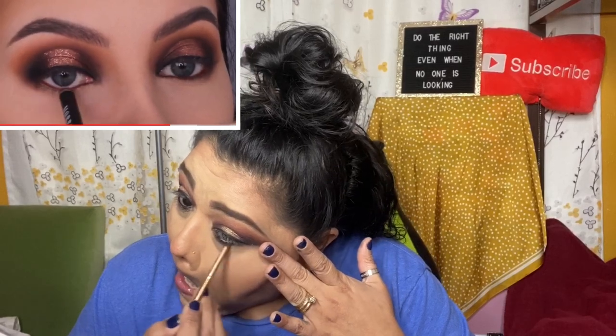Hold on, she's going too fast. Okay, now she buffs it. Then, what else does she do? She put something else. Color, I wanted to pop this in the inner, the inner thing.